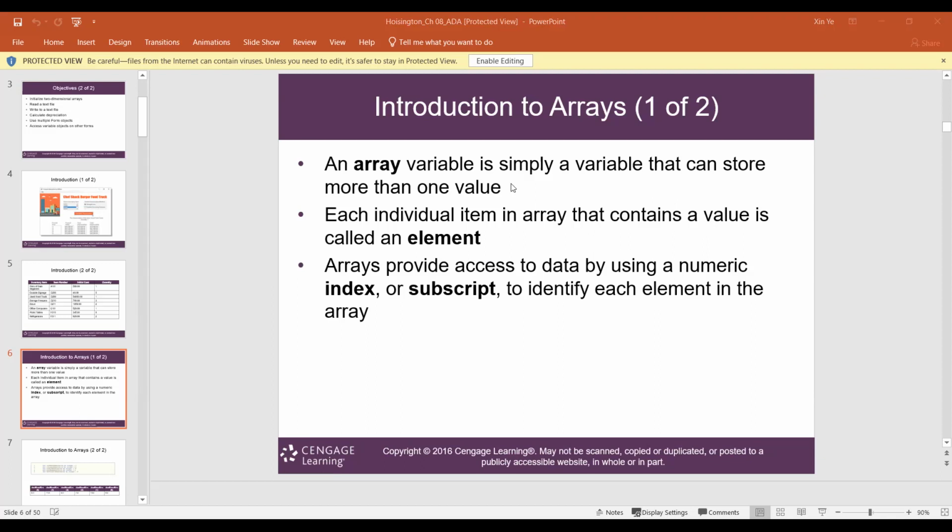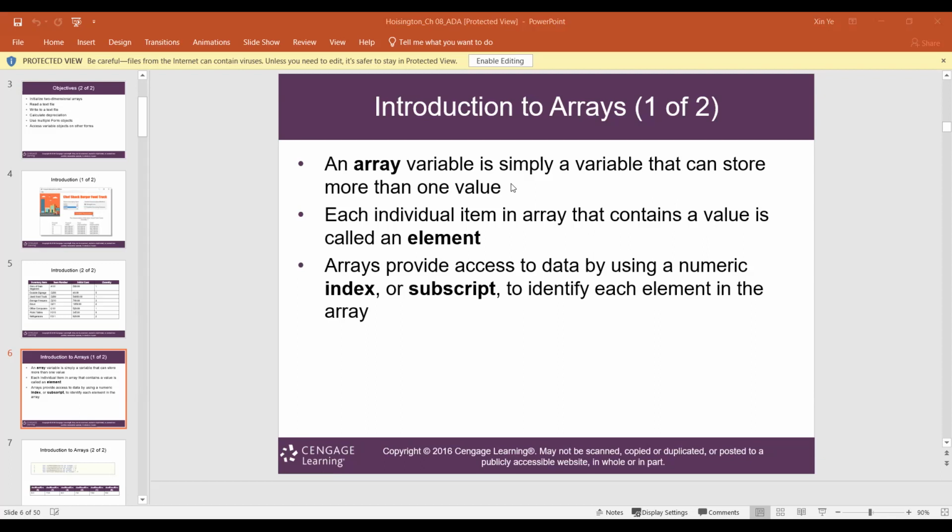So it's a variable that can contain more than one value. You can think of it like a collection. Generally speaking, an array is a simple collection. Each individual item in an array contains a value, called an element. All the elements have to be the same type. Either they are all the same type of object or the same data type: integer, decimal, characters, Boolean, as long as the collection is the same type.